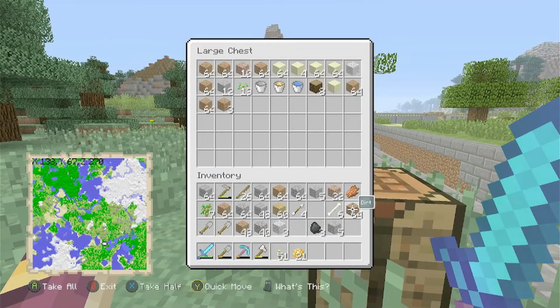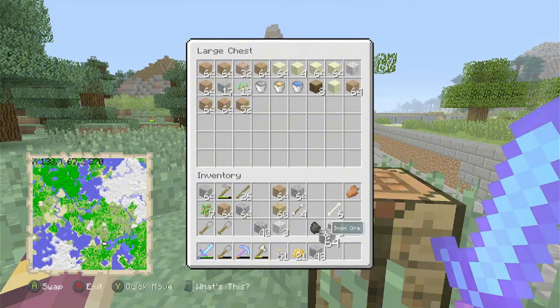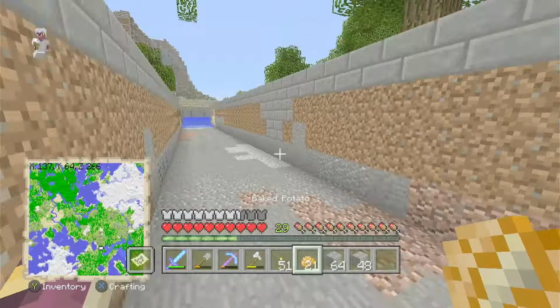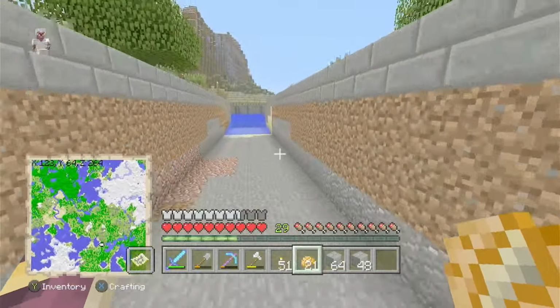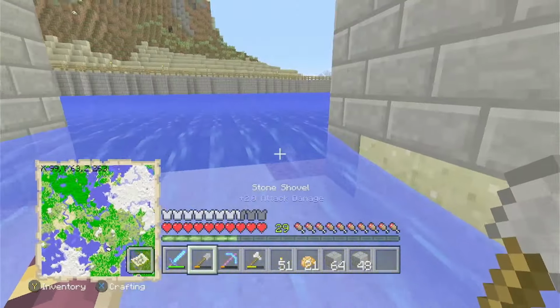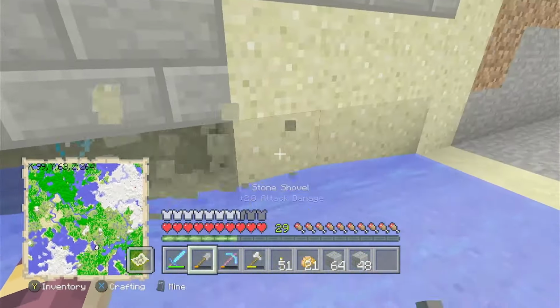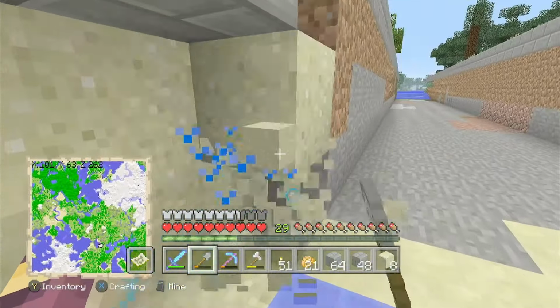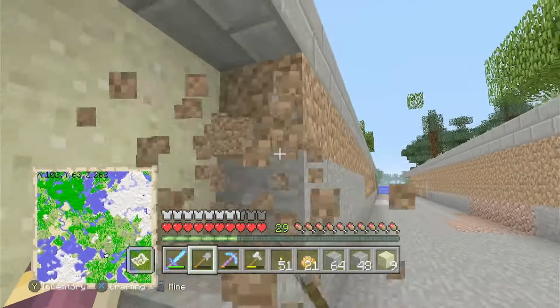So let's throw in all of our items in here, because now what we need to do is add on to the walls for the canal walls, which is gonna take forever. Yeah, forever. So maybe we could try something else here.